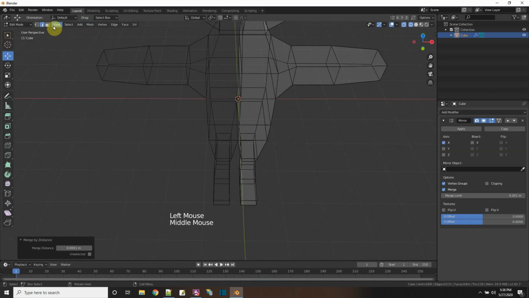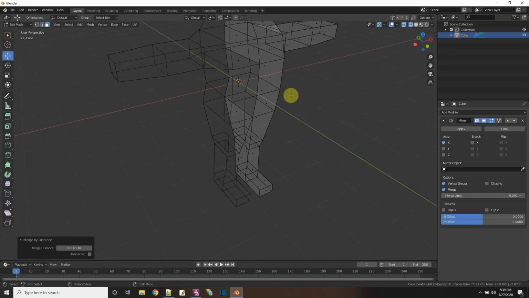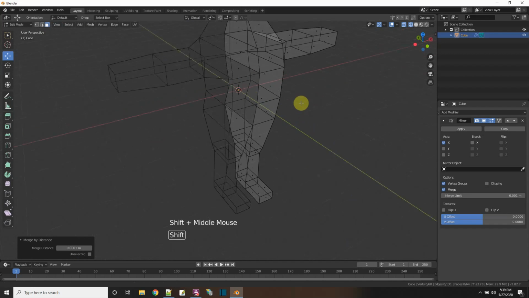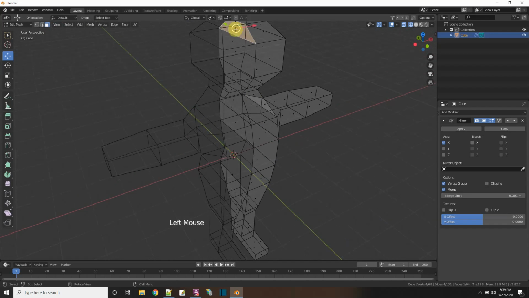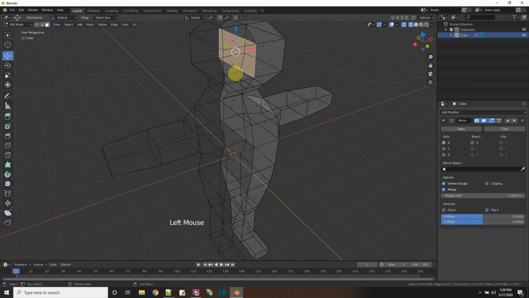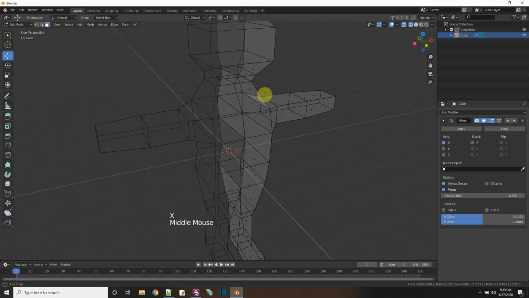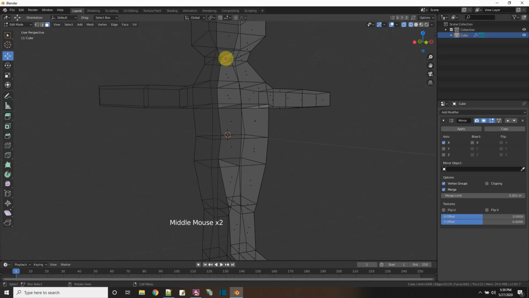Alright, if I can't do it that way, then let me go to face mode. And you can see, maybe I'll just have to select the faces. Shift, mouse wheel, and pull it down. So this face I want to delete. I'll press X, and I will, where's delete? I want to delete the face. And here, X, delete the face. Here, oh, not selecting it, gotta click the right thing. X, delete the face. And there's 3 more. This one, hold down Shift to multiple select and delete those faces.